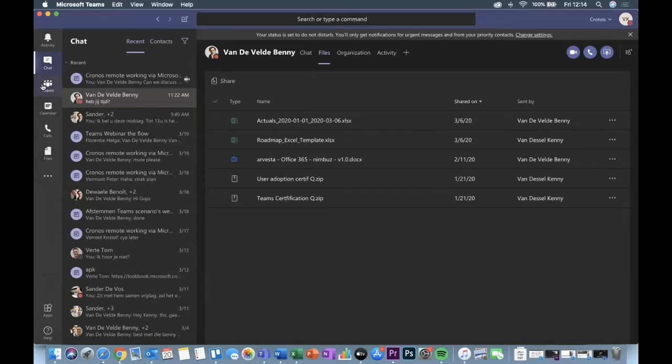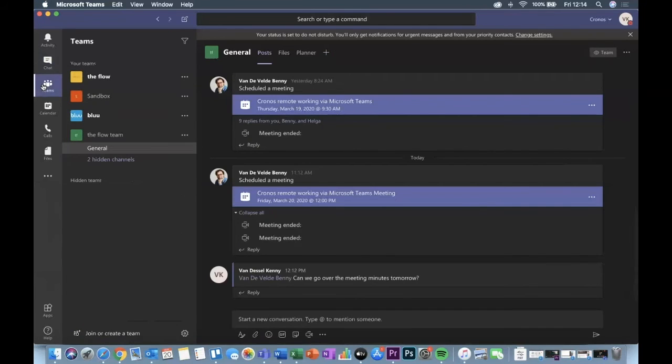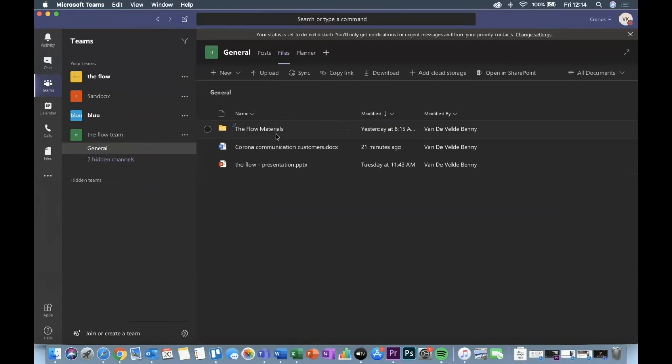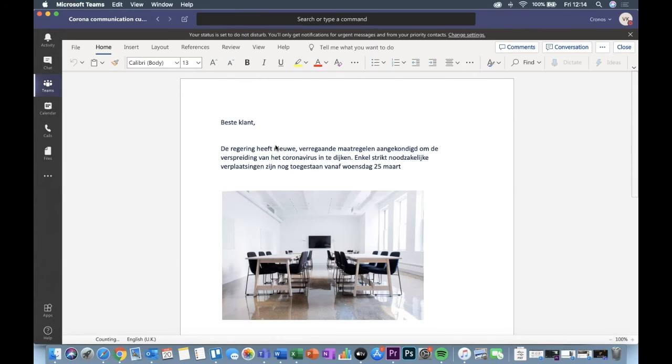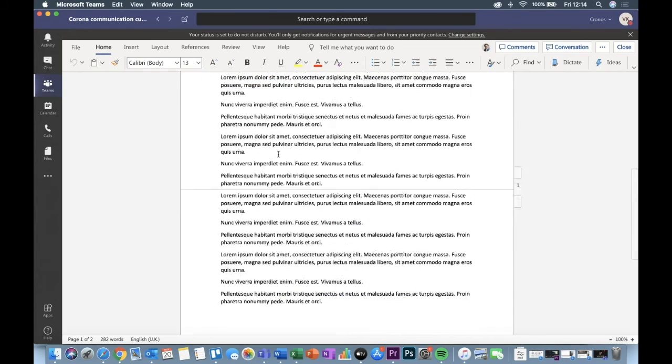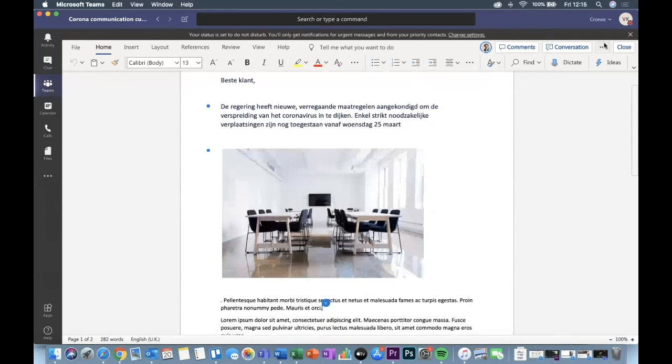Let me see. I'll get back to the correct team, to the files right here. Yeah. And let's say this Word file that we are working on. I'm opening the Word file, and this Word file opens within Teams. And I can already start working in this file right here, or I can, by clicking the three dots, open it in my desktop app and start working from there. This is sometimes a lot easier and faster than working online, but both can be done quite easily.